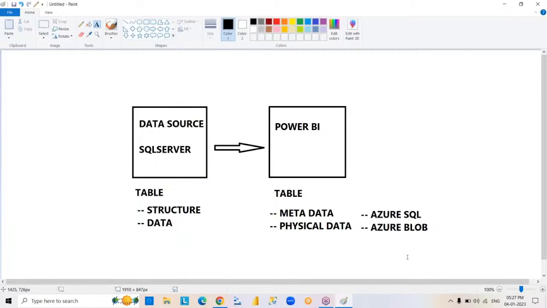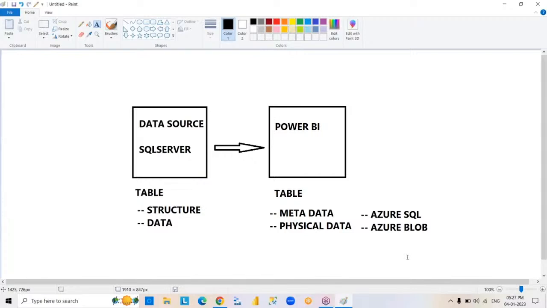Remember, here you'll get some doubts. We don't know anything about Azure because we are working with Power BI development only. Do I need to learn anything about Azure also? No need, because storage is different. For storage purposes, a separate Azure team will be there. They are going to take care of storage. But you should know where the data is going to be stored. I'll give you some more information about Azure SQL and Azure Blob when we work in the Power BI service environment. Don't worry about that.